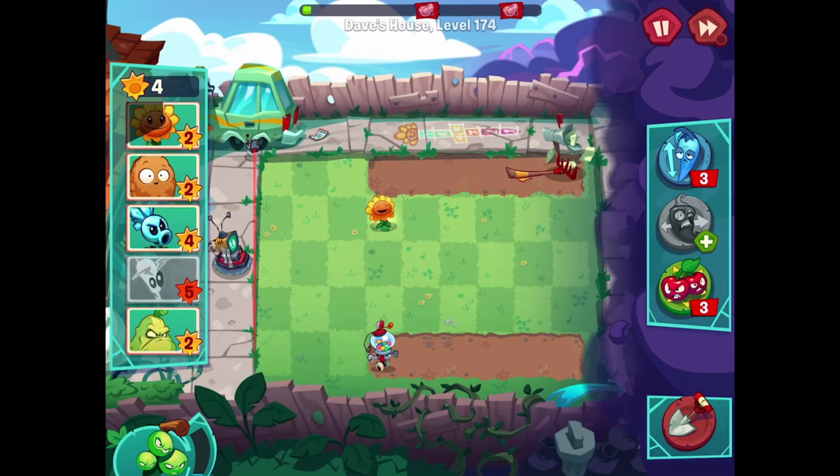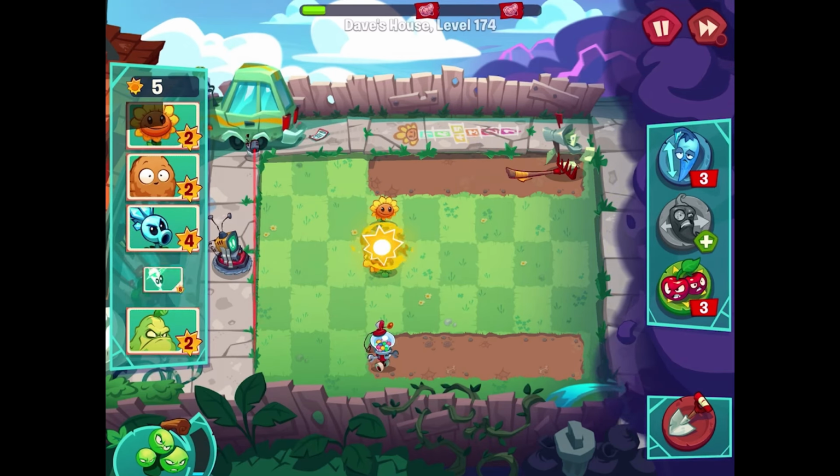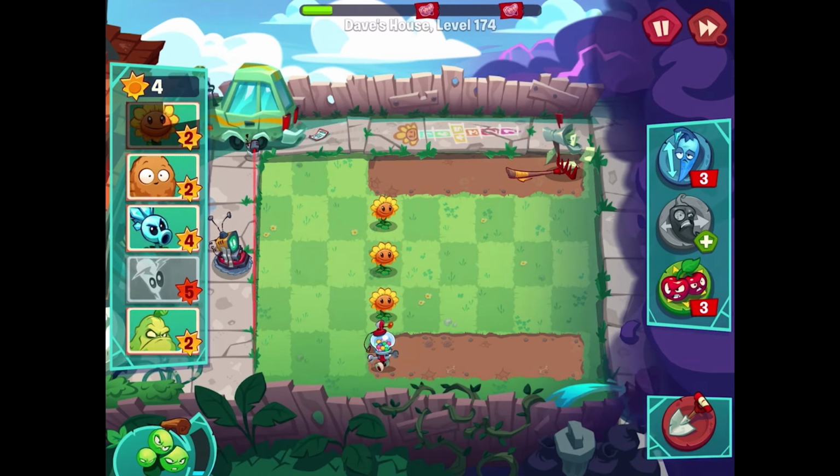Looks like there's not much I can do to protect that top lane rake because we just don't really have any spots to put anything in. But for right now, what I can do is just put a lot of sunflowers down, as I typically tend to. So that's what we'll focus on.